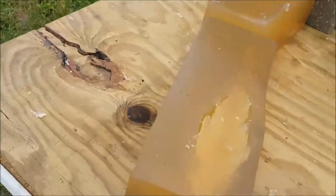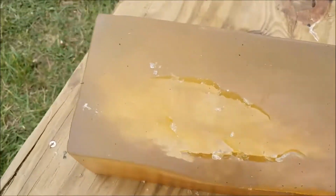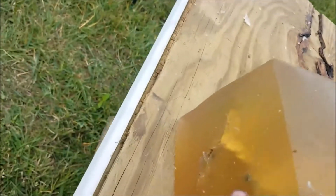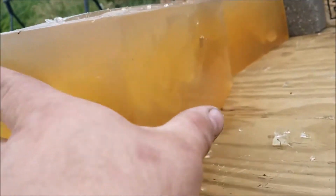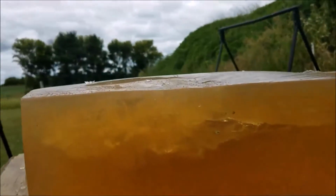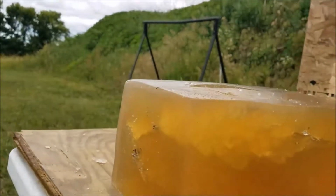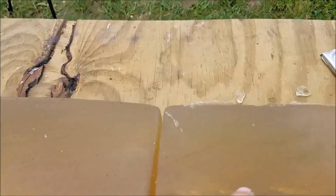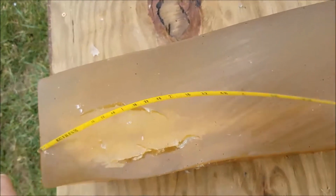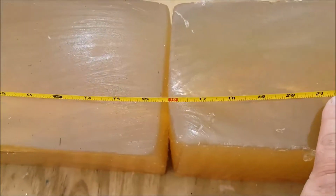Get all the camera shut off. Okay. Pretty devastating here. Really hammered the block. Entrance wound was here. I can already see the bullet, so we caught it. But look at it. We have some shrapnel through here. It was exiting. And we can see the bullet is right there. Looks like it went right along where the 140 went.